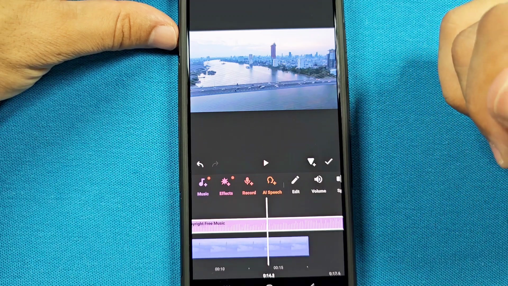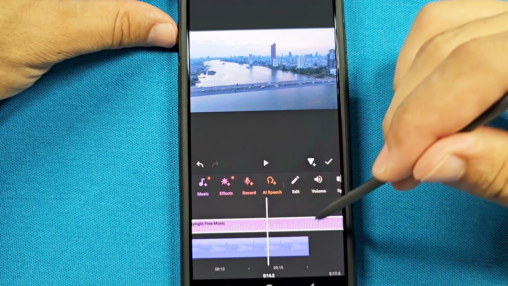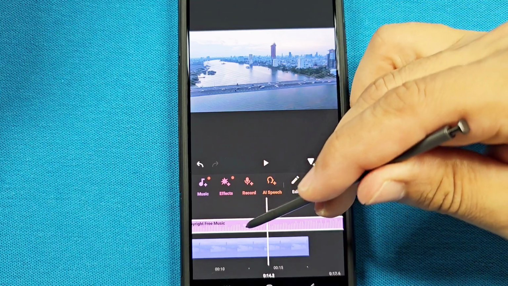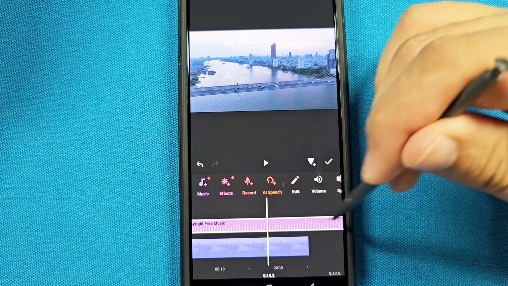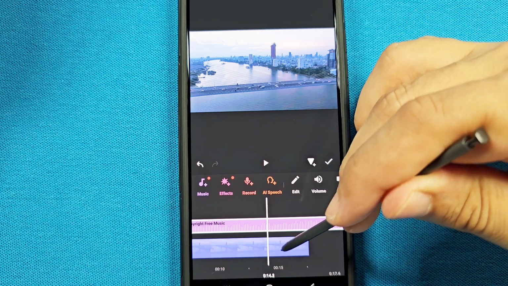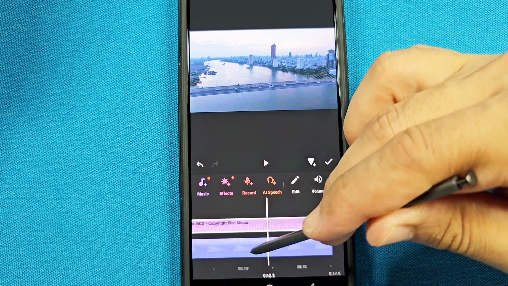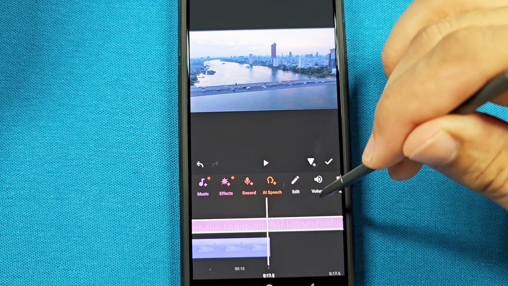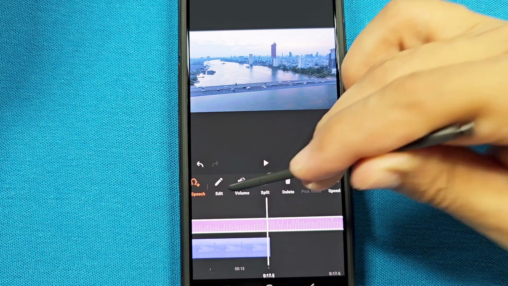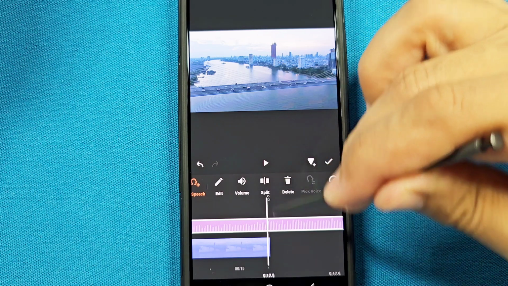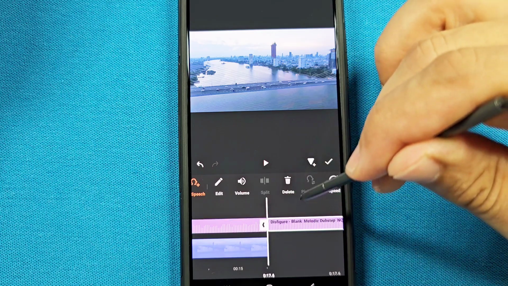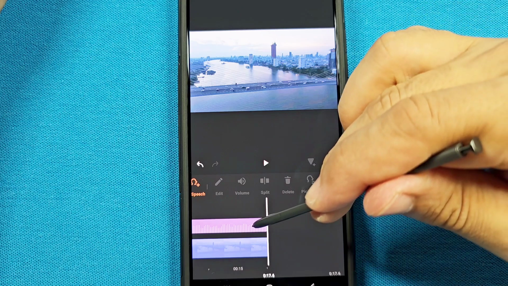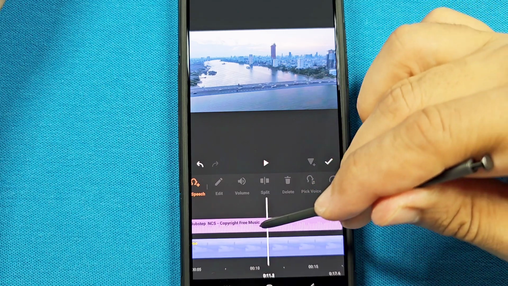So notice how it's on your video now. If your song is like 3 minutes long and your video is just 1 minute long, the song is still going to put the whole thing there. The whole song is going to appear here. So if you want to trim the song itself, you want to make sure the tools here are ready for use. And you want to go with split, just cut off the end here. And I did a full-on tutorial on adding music, by the way, so you can get a better idea of how this works. Then you can come back here and tap on it again.